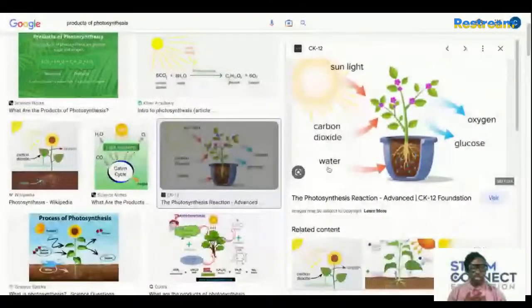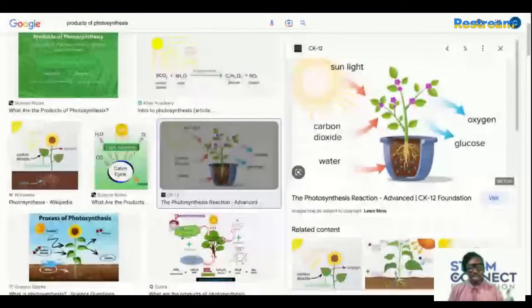Okay, so let's look at this image and think about plants and why we need plants, why plants are so important to people. In order to carry out photosynthesis, you have to have sunlight, you have to have carbon dioxide, and you also have to water the plants, right? And when plants go through photosynthesis, they produce the food which they use in the form of sugar, which is glucose. And then it also releases oxygen that we need as humans to breathe in. So you need sunlight, water, and carbon dioxide, and it produces the food, which is a 5 carbon sugar or glucose, and it releases oxygen, which we breathe in.